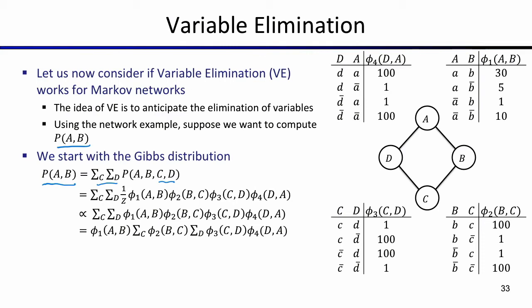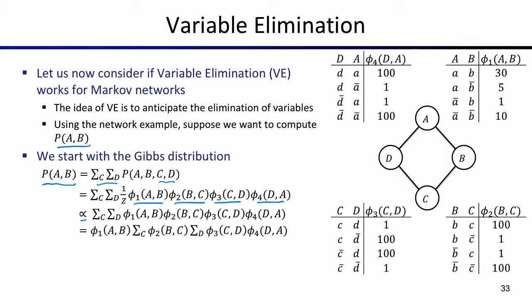So this is a pairwise Markov network. So the cliques are going to be this. So we have a factor phi 1, another factor phi 2, phi 3, and phi 4. All right, now what we can do is to eliminate for now the partition function, and so we're going to take this 1 over Z out of the way, and we're going to say that this number here is going to be proportional to what we have in this third line here.